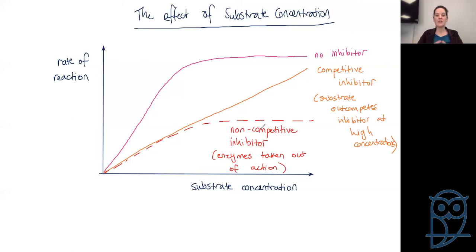So make sure you understand your competitive and your non-competitive, and then how that links in also between different bonding types and then permanence of the inhibition. And then it all plays together in understanding what the inhibitor is doing to the enzyme and what it's doing in the reaction situation. So if you don't get this, then make sure you go back and go through it all again, because it is a question that they really like to use for applied work. So it's well worth getting a good grip on enzyme inhibition.